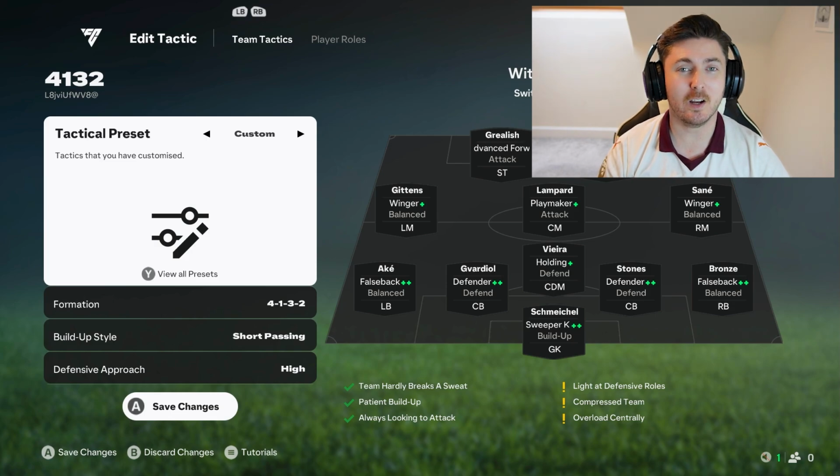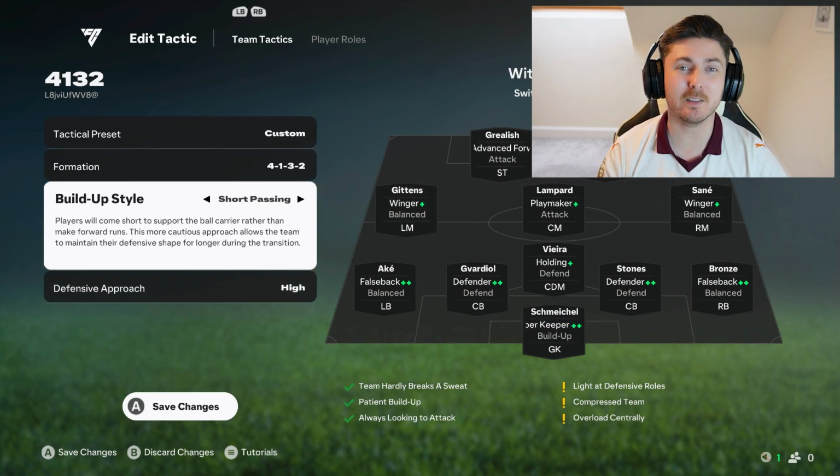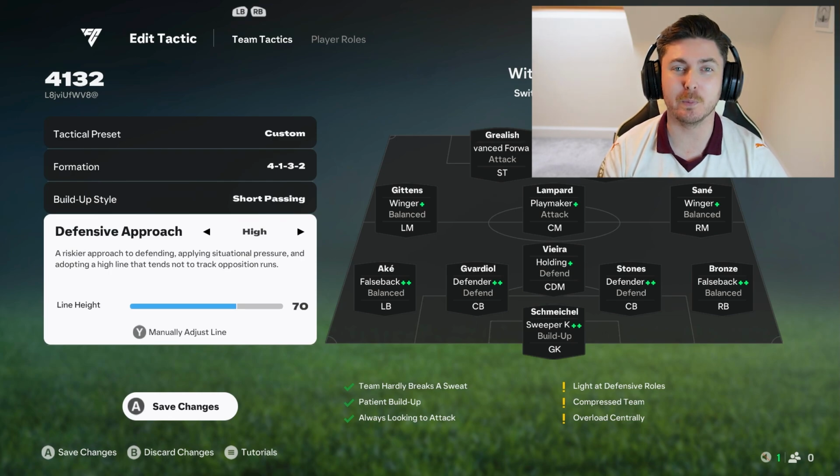But let's move on to the 2-striker formation because, like I said, we're splitting between 1 and 2 striker. And for the 2-striker tiki-taka scenario that I've explained already, we're going to go for the 4-1-3-2. Really underrated formation, really good for keeping the ball. We're going to go short passing as a build-up style, defensive approach, personal preference, but I go high 70.